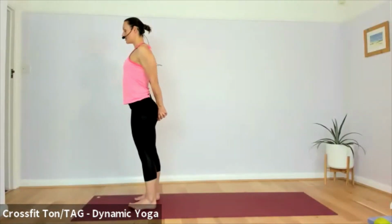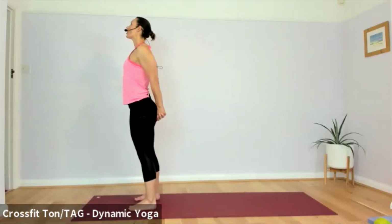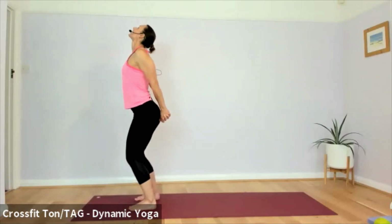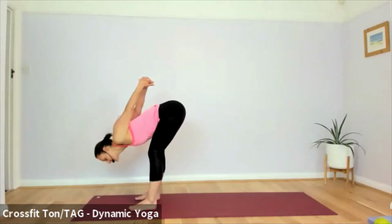Back to center, over to the other side, the right ear to the right shoulder. Center, and now let's fold. Open the heart up, inhale, bend the knees, exhale, fold from the hips. If it's too much, feel free to release the arms.